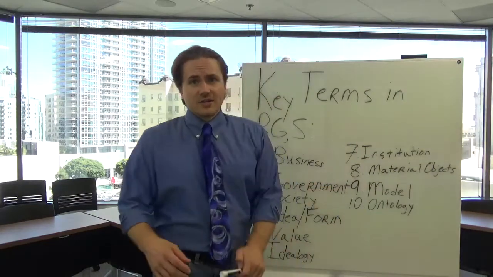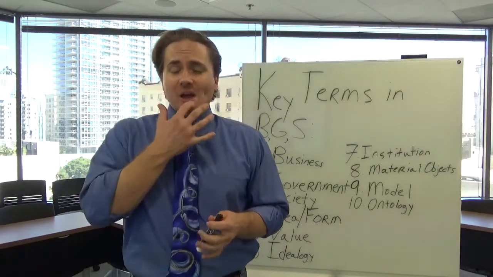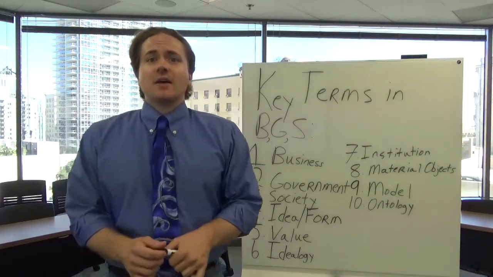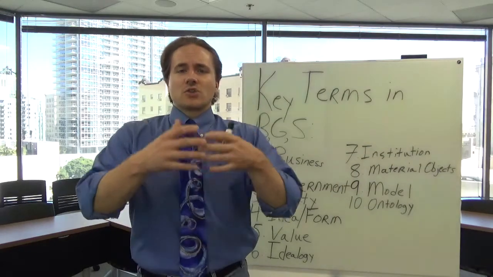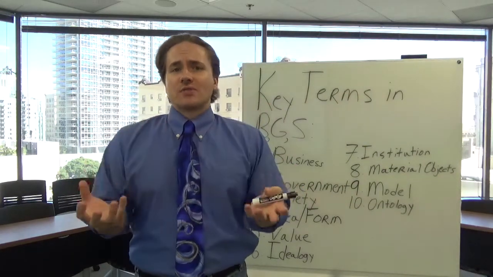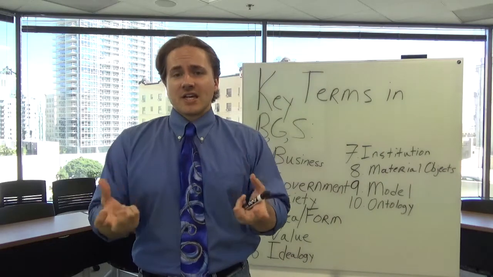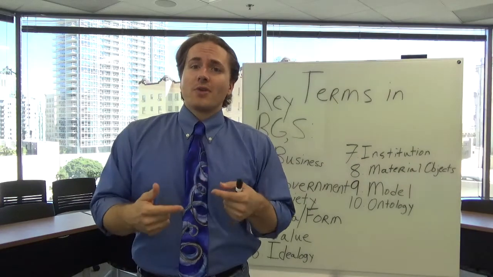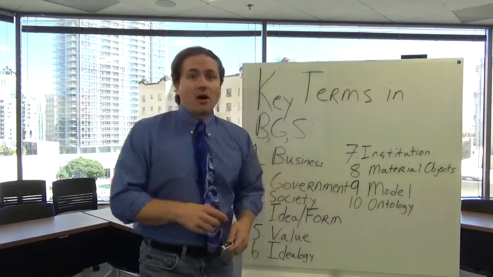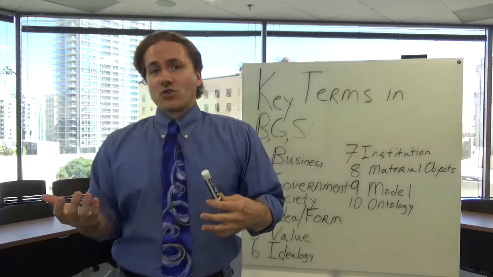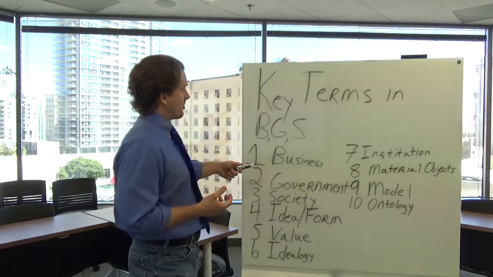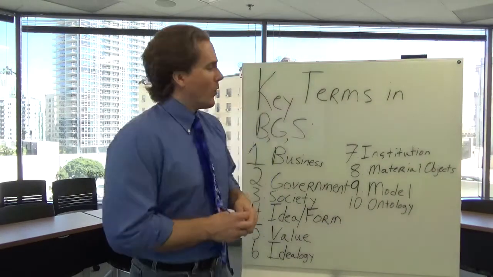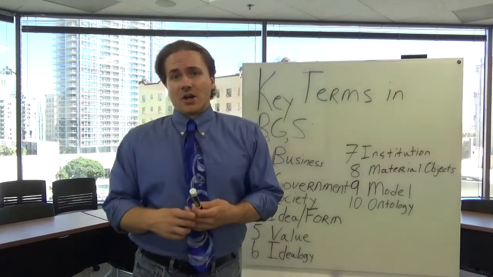Now, ontologies, at least the 4 that I will present to you here, are not dependent on the existence of a business, government, and or society. They can describe the solar system, they can describe God, they can describe all sorts of things that don't necessarily have to do with business, government, society, but they're actually really interesting when you do apply them to business, government, society. Furthermore, there are times when business, government, and society are not all that germane. Think of nomadic tribes, for example. Well, they probably had society and business and government probably merged in some way. So one of these normative choice ontologies would be more relevant.